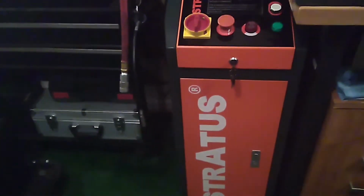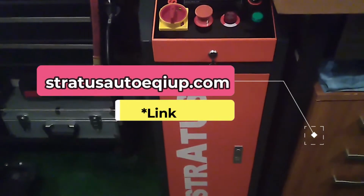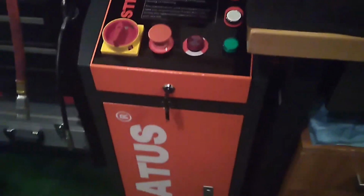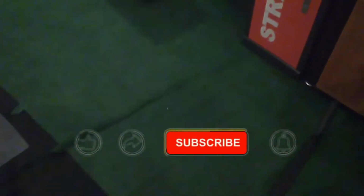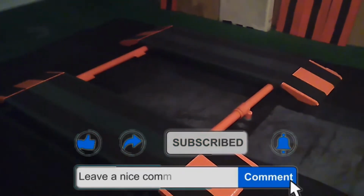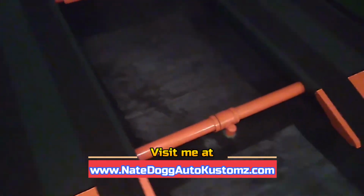Got this Stratus lift. I want to do a review. This is the company here, YouTube. This series here is a Stratus 7000E. This is the control unit. Walk over here, YouTube. Show you the lift. This has a rated lift capacity of 7,000 pounds. Give y'all a walk around.